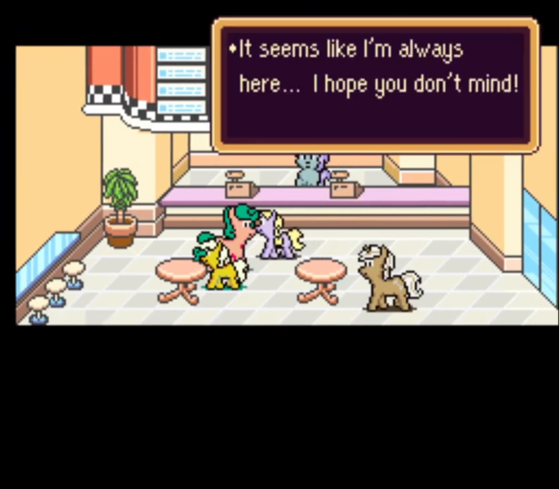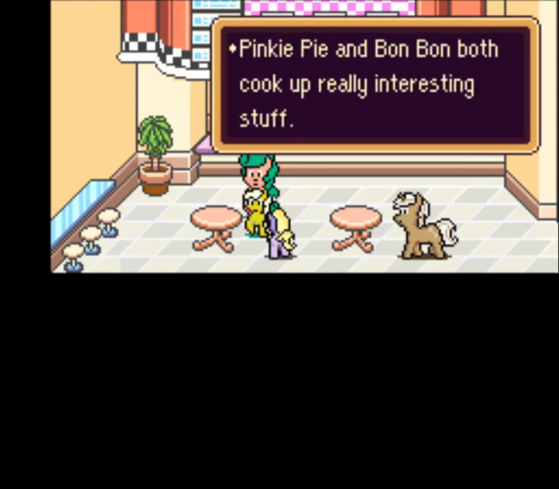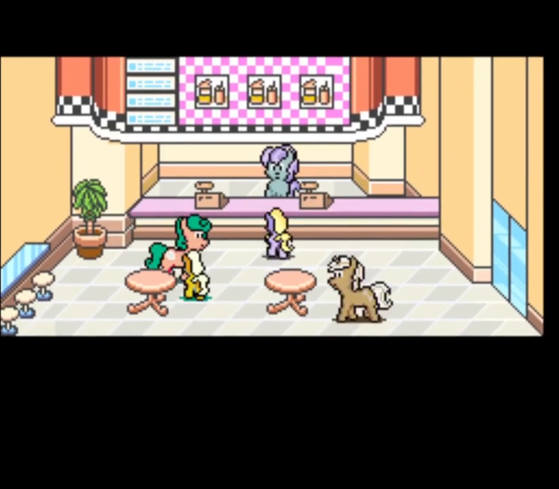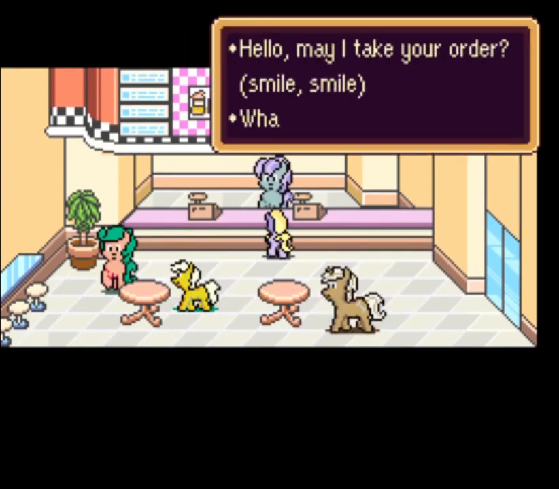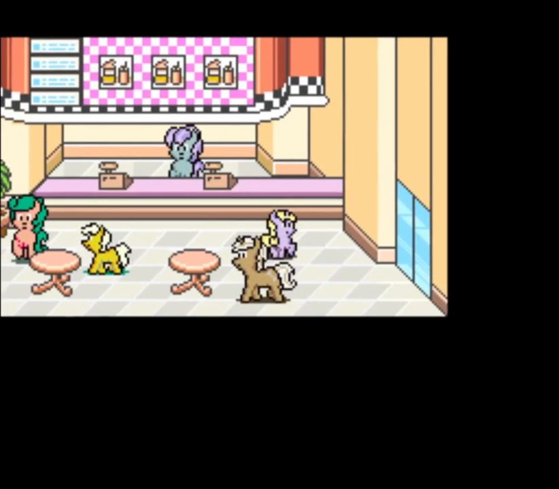That's right, kids. Go down to your local McDonald's, eat as many McDonald's as you can. Well, no, go to McDonald's and always evaluate the price of everything versus the amount of calories in it and buy the most efficient food. So ask for a bunch of mayonnaise packets and just eat the mayonnaise packets. Cupcakes, tin of cocoa, cup of coffee. Smile.